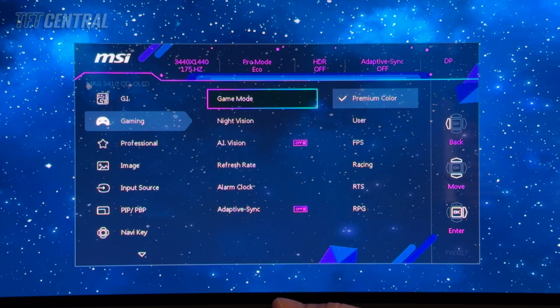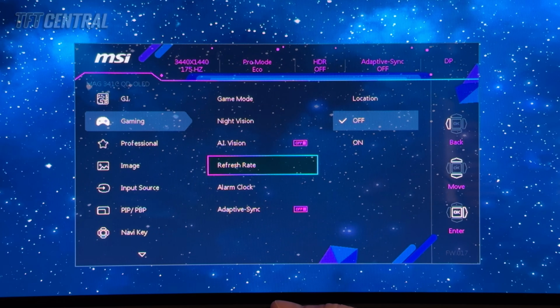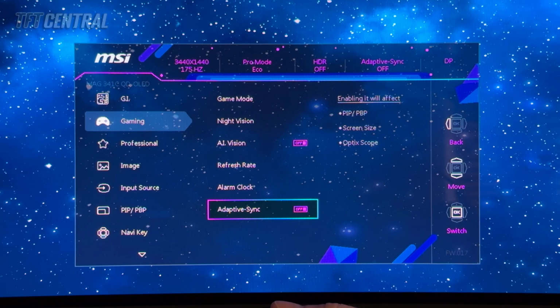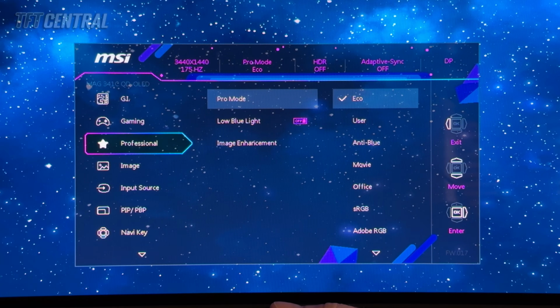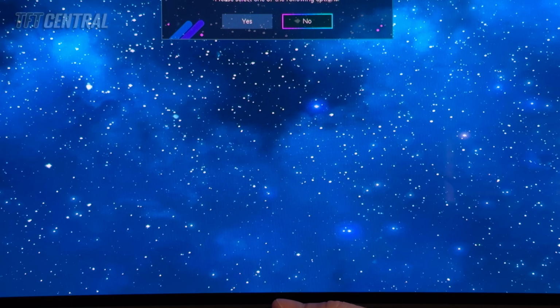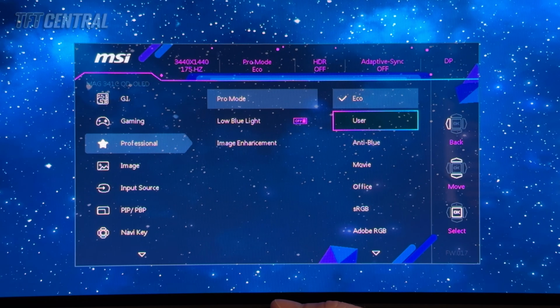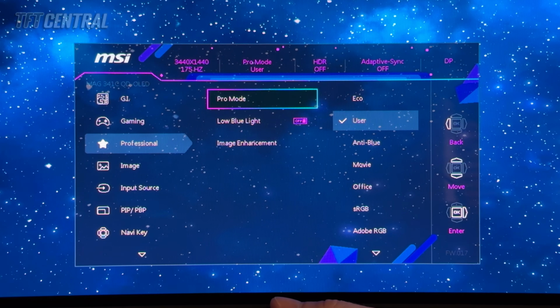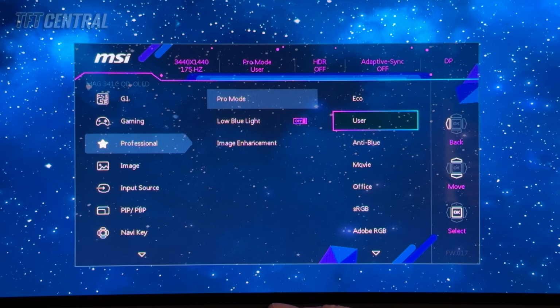In the game mode menu, you can turn on any of the additional features you want for your gaming, including adaptive sync here, which will activate the variable refresh rates. The majority of the settings that we're going to change are in this pro mode menu. We're going to move out of the eco mode and into the user mode. Now there are a couple of different options here depending on your requirements. So the user mode will operate the screen in its full native wide gamut. So if you prefer the more saturated and vivid looking colours of that for gaming and multimedia, or you're operating with wide colour gamut content, you will probably want to use the user mode.